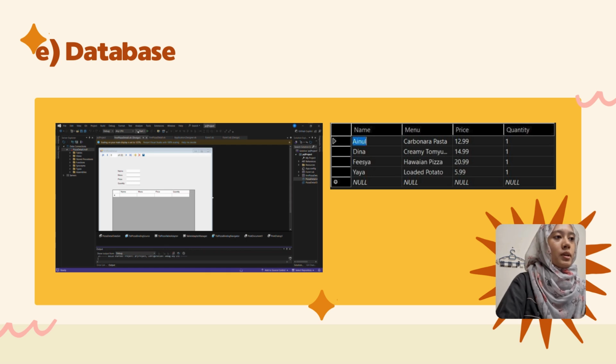So untuk name, menu, price and quantity kita masukkan je semua benda yang kita nak. And then macam kita boleh nampak kat sini which is the database yang kosong punya. And on the right side is the database yang kita dah masukkan kita punya information, semua data that we want untuk kita keluarkan output dia nanti.